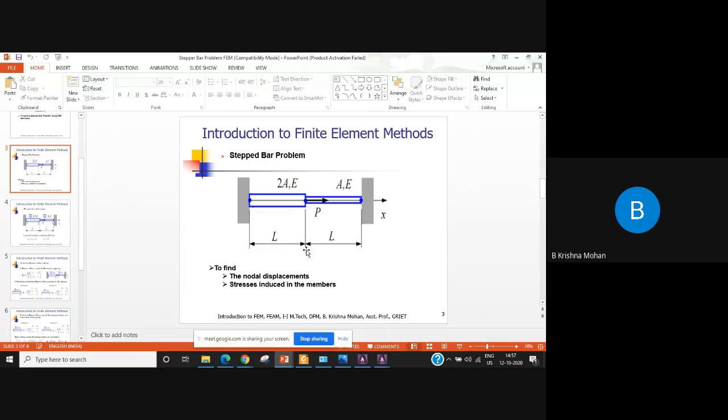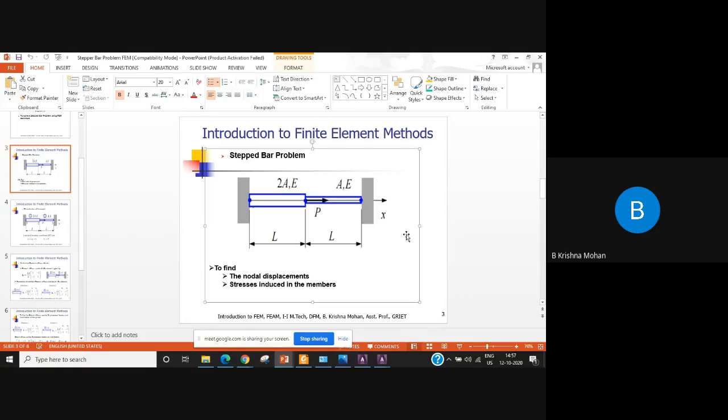So how do you approach this problem? Initially, I will create three key points, key point 1, key point 2, and key point 3. Then I will create two lines, line 1 and line 2. We are going to create two real constants: real constant 1 to specify the area of cross section of this element, and real constant 2 to specify the area of cross section of this element.